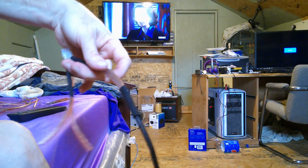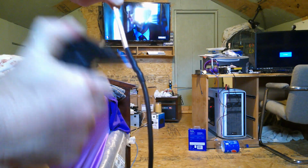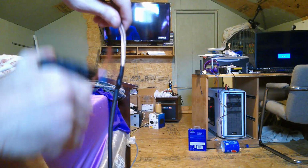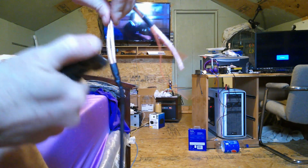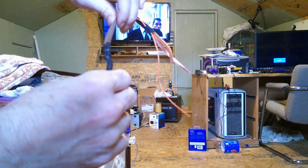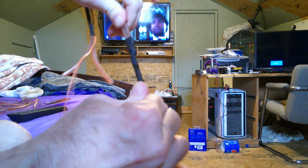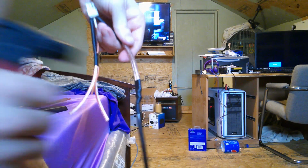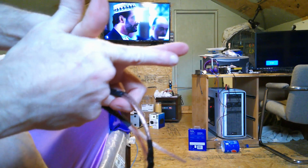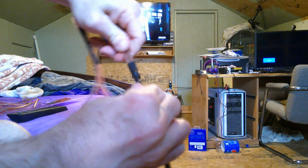There it is. Let's see. No, make sure ain't no wires sticking out. Because you can tape this too, Lane, if you want. Make sure it ain't hot. The way I did that, look, I'm pulling on it, guys. Ain't come apart. Now, if I would have just twisted that like this, it would have pulled apart. But what I did is twist one side and twist the other side. Made a knot in it.